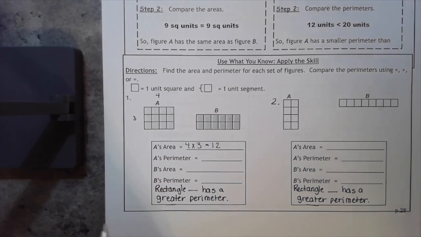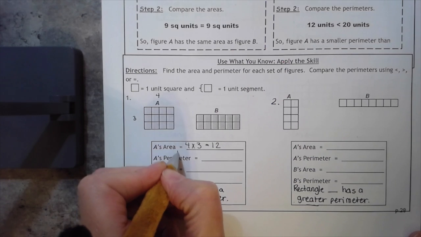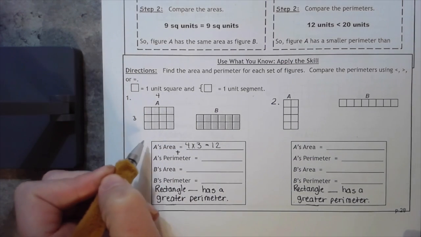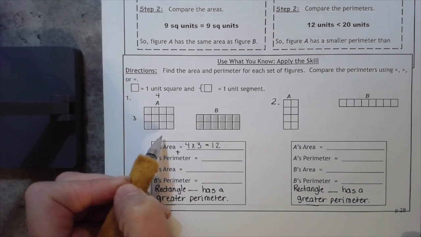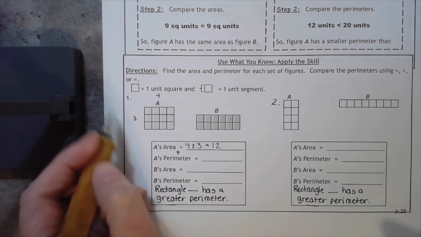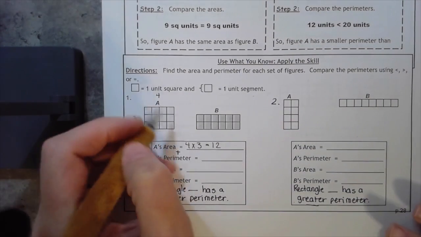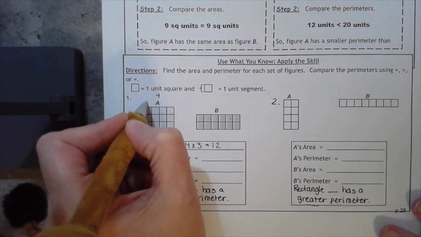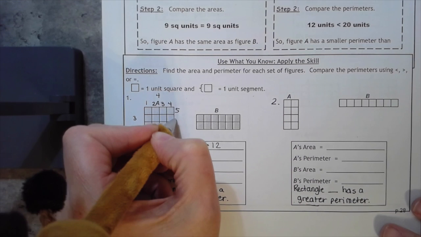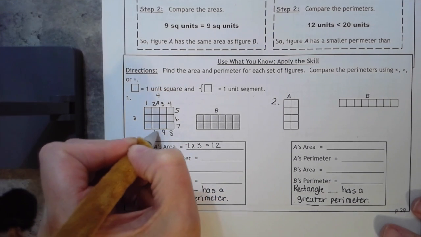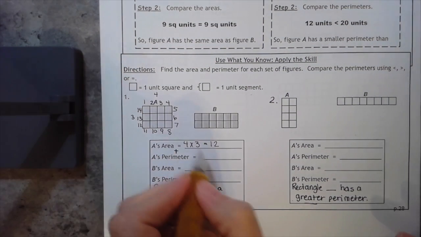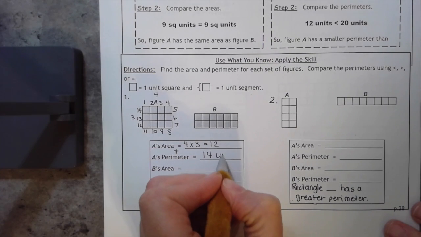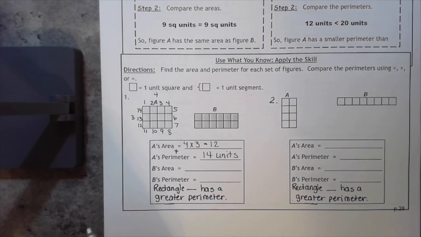Now I'm going to do the perimeter. Remember, perimeter means plus. So now I'm going to either count my way around or add my way around. 4 plus 4 is 8. 3 plus 3 is 6. And 8 plus 6 is 14. Okay, but also you can count your way around the shape. 1, 2, 3, 4, 5, 6, 7, 8, 9, 10, 11, 12, 13, 14. So we got the same answer. Okay, so that would just be 14 units. And I'm not going to be super picky about your labels here.